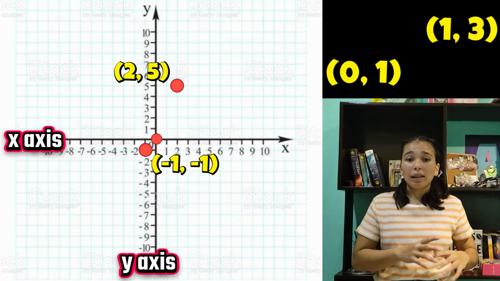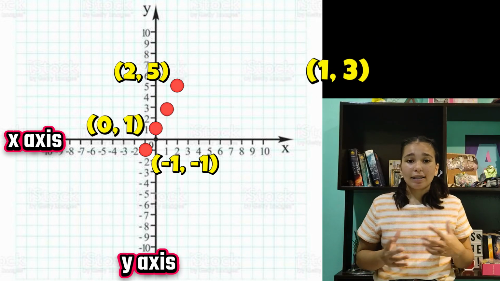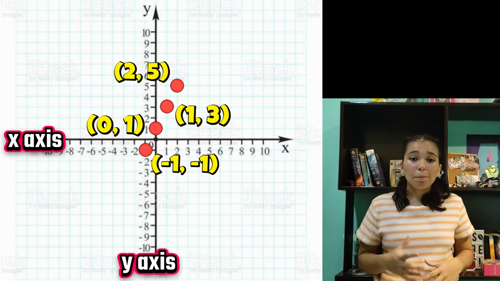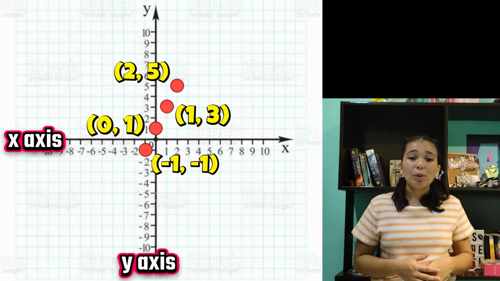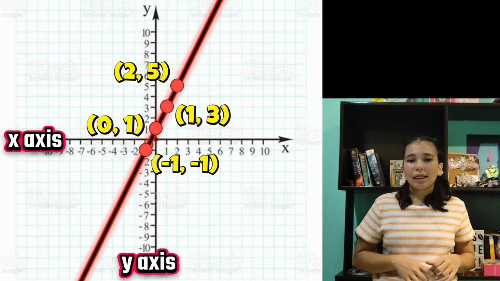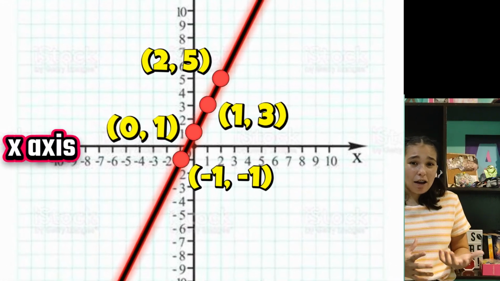And you basically plot all the other points the exact same way. And now, na mananatag plot sa atong tanan na points, all we need to do is draw a line to connect them all. And there you have it. You've graphed a line.